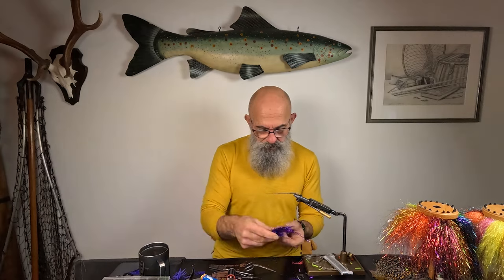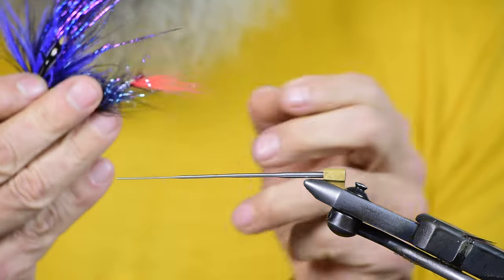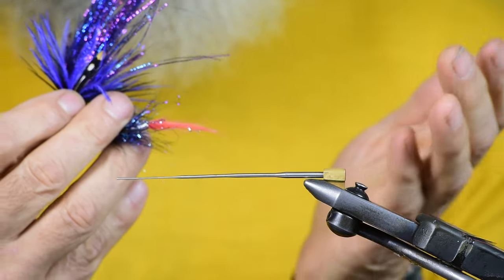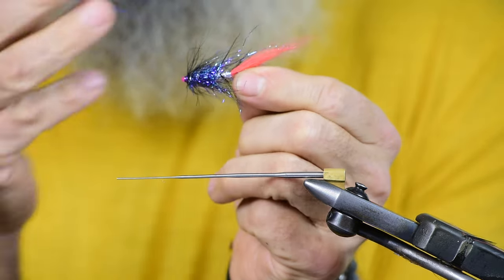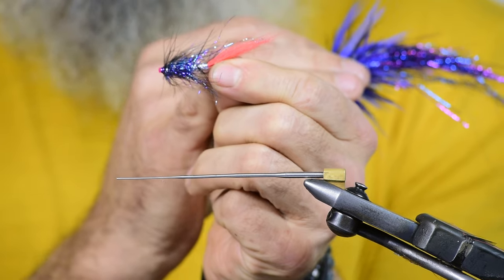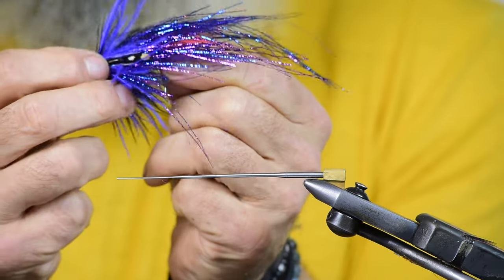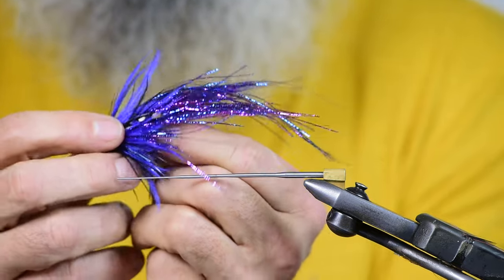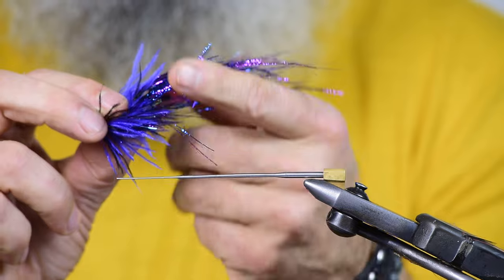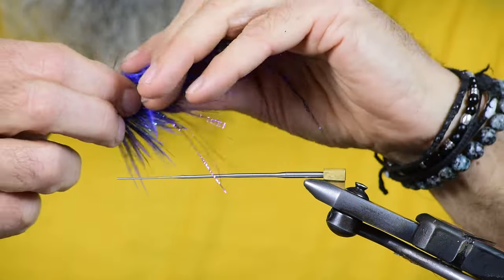And the way I fish this is that I put the body onto the leader, and I tie on my hook. I get many questions on this, how to fish the loose fly. And the hook is not loose, it's connected to the body, and the body will slide down inside the TTT like this. And the way I've done this, the hook will be here in the center of the fly.